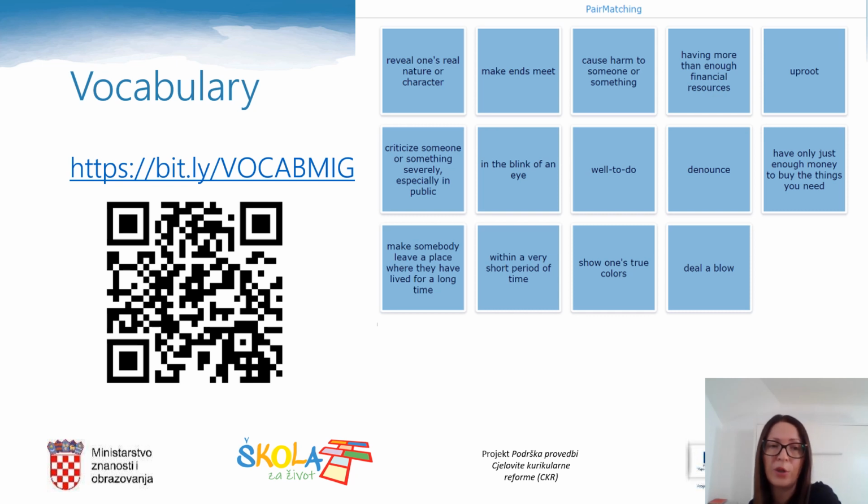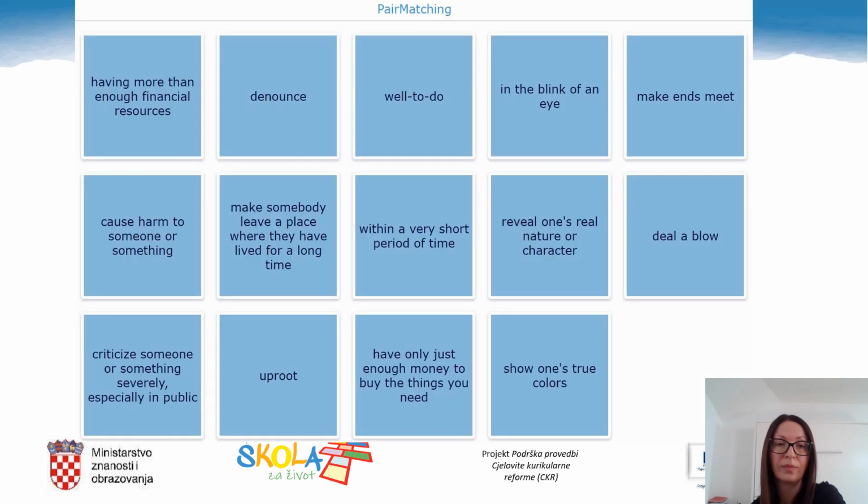Our story is full of useful phrases and idioms, so we'll deal with vocabulary now. I would like you to copy this link into your browser, bit.ly vocab.mig, or scan the QR code and try to do this exercise, and we will check it together. Okay, let's check what you have done.